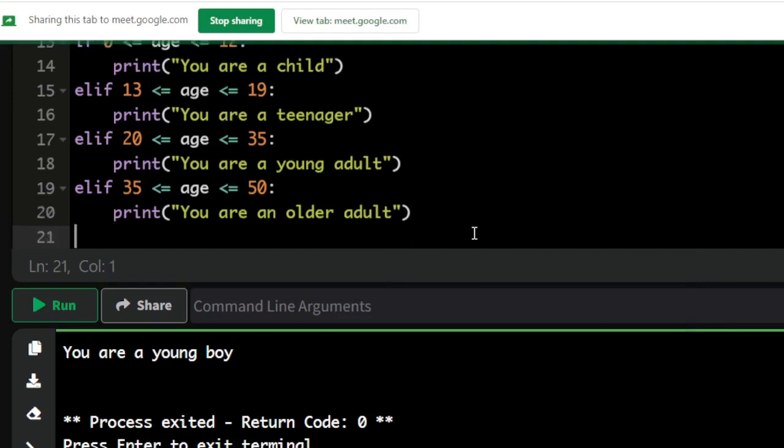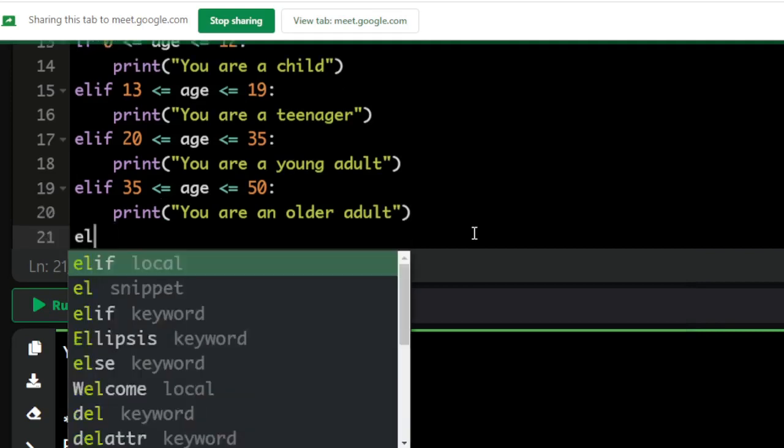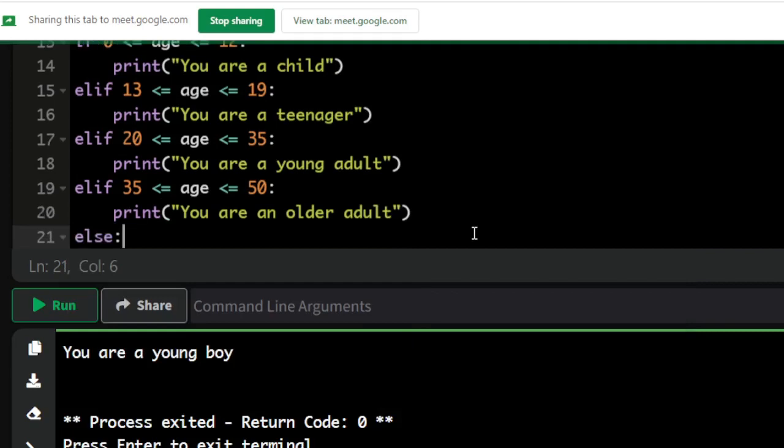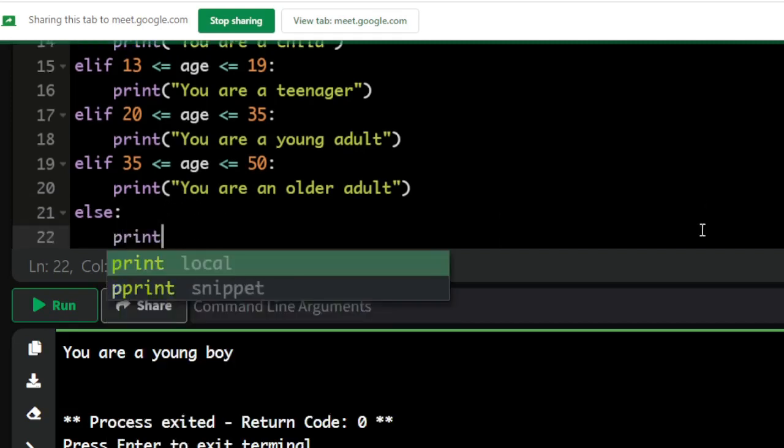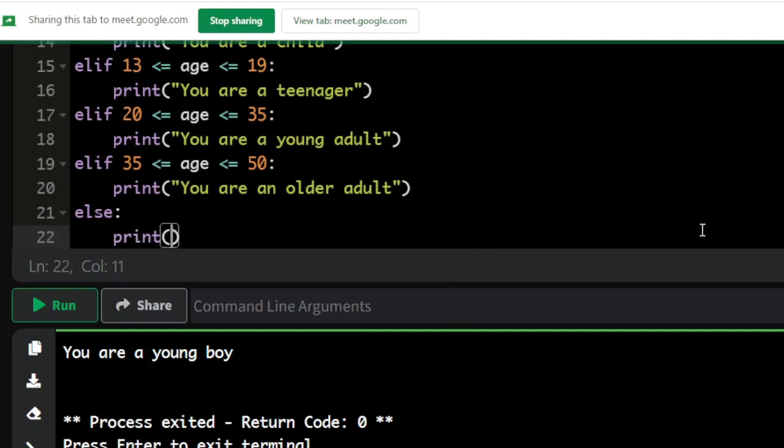Okay, so then the last one is just going to be else, because if someone doesn't fall into all these categories, it means the person is from 51 above. So you don't need to put any condition. Just use else statement and say print you are a senior.